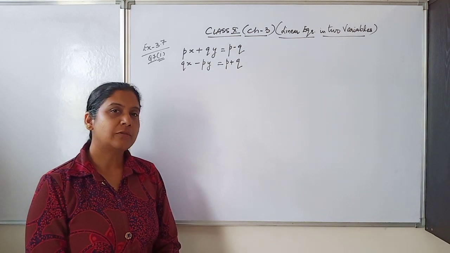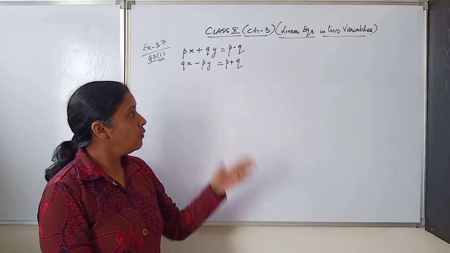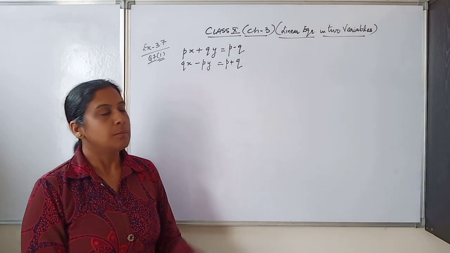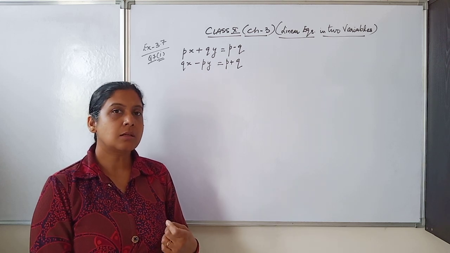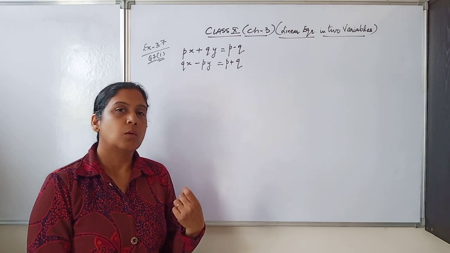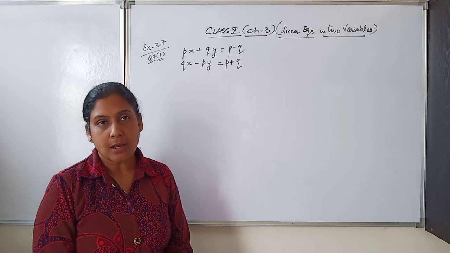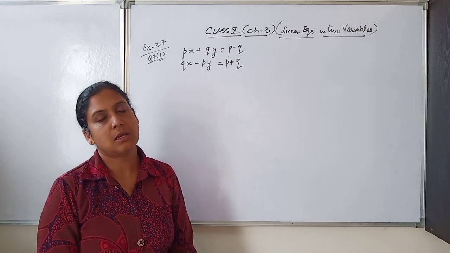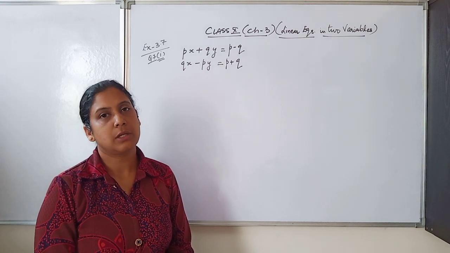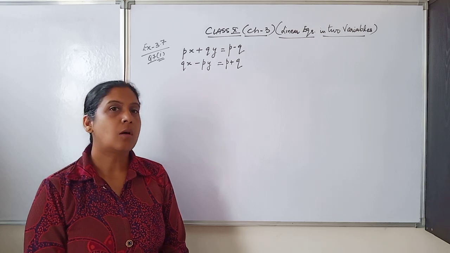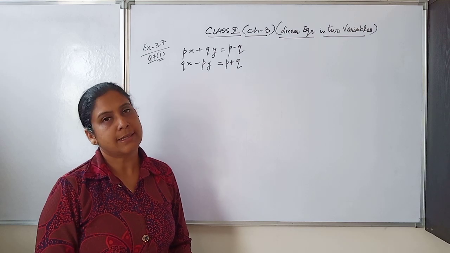three methods to solve for. First is elimination, second is substitution, and the third is cross multiplication. We can solve this pair with any of the methods, but looking at the equations, I think elimination is the best suitable method. This intuition of knowing which question is to be solved by which method comes with practice only, or if the particular method's name is given in the question, you have to apply that only. For that, I have put up other videos on the same channel, so if you want to go for the substitution method or cross multiplication, you can look up those videos. Here I am going to use the best suitable method, that is the elimination method.